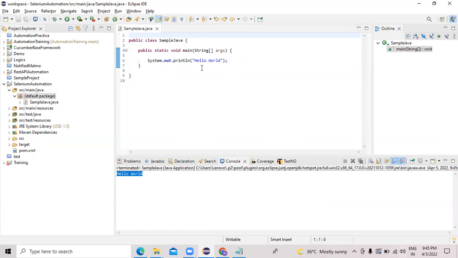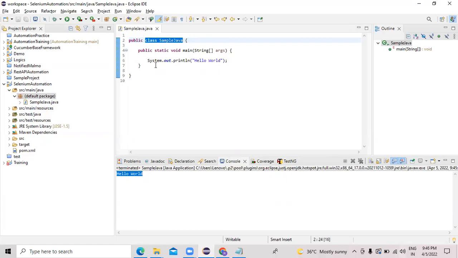Public is the access modifier. In Java, we have different modifiers: private, public, protected, and default. When a class is created as public, it means it can be accessed from anywhere, from any other classes.